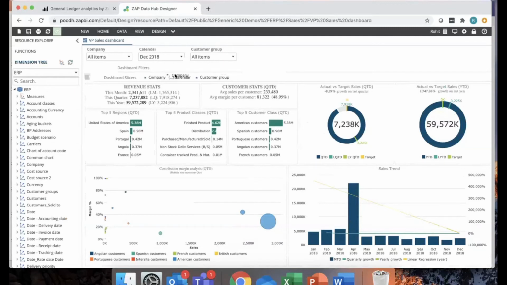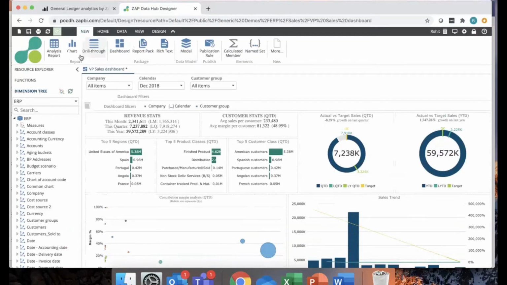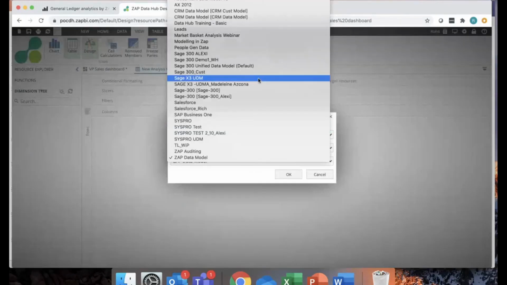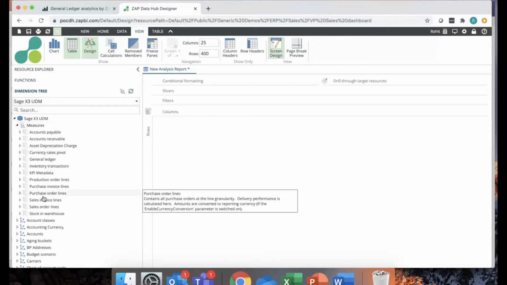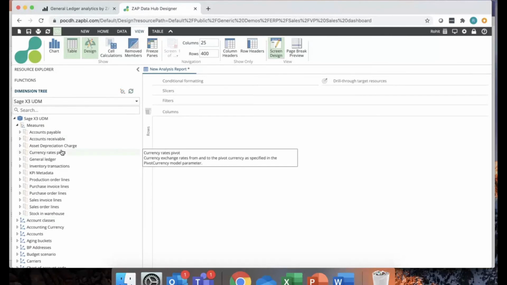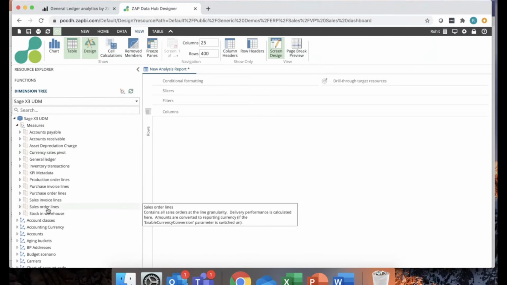But the key for me is this. If I went and did a new analysis, and let's just open, say, one of the ERP ones as an example. In this case, I've got a stage that I'm going to open up, but the fundamentals don't change. The important thing to note is this: if you have information in a format that people can understand and are able to use it to build the reports, then you can trust that, then BI suddenly becomes self-service. That's where BI turns into self-service, where you can trust what information you have.